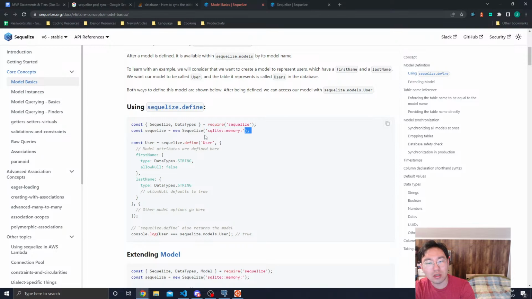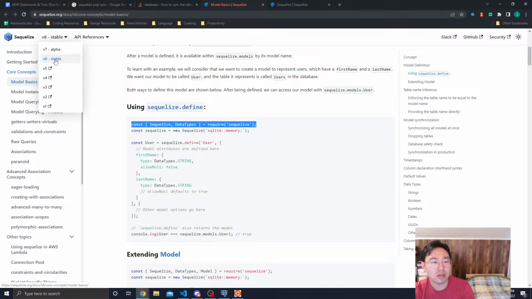I have not seen this before. I want to be able to get Sequelize from the Sequelize library, and I believe these data types we can also just take that as well. Between the different versions of Sequelize, there's different types of syntax.